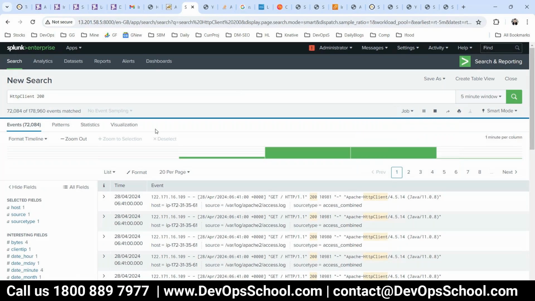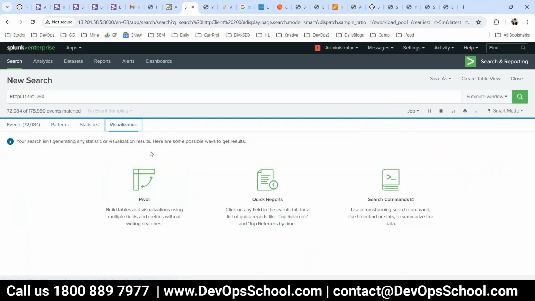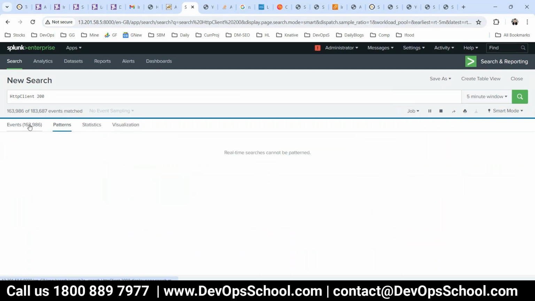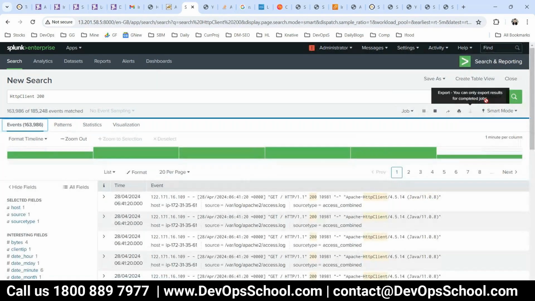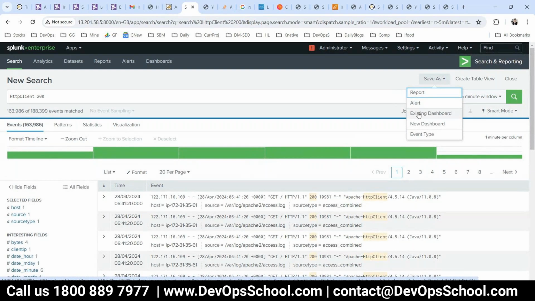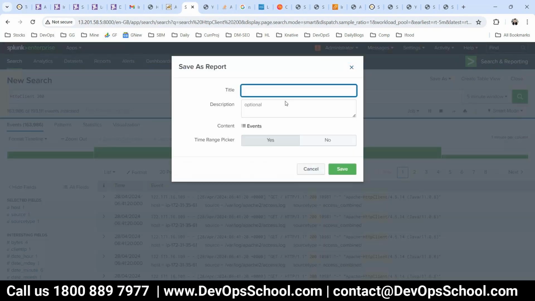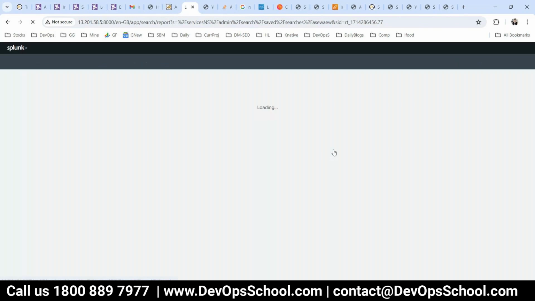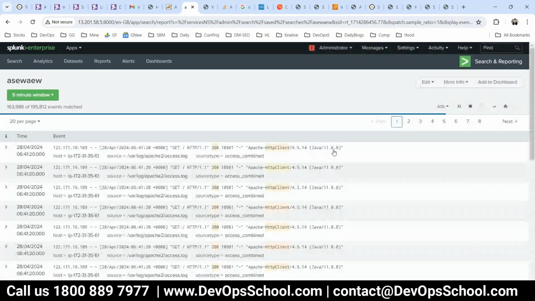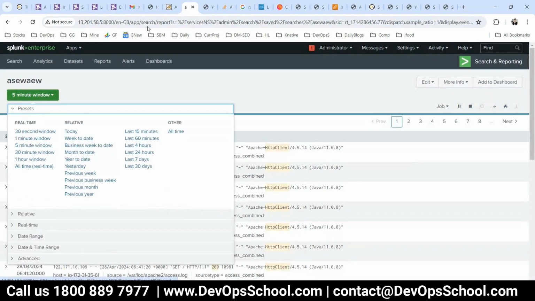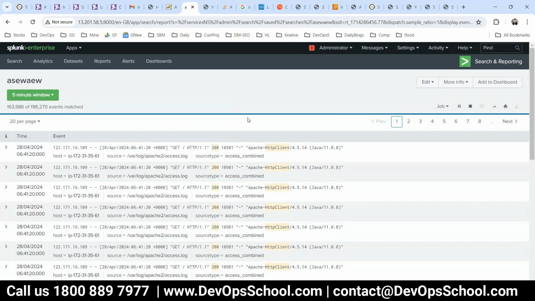You can put it in stats, statistics, visualizations, patterns, and so on. If you want to convert into reports, here it is; alerts, here it is. If you want to push this output into an existing dashboard, all of that is here. A report will be something like this. You created a report, and now it automatically gets populated, and you can share this report with your team members and the work is done.